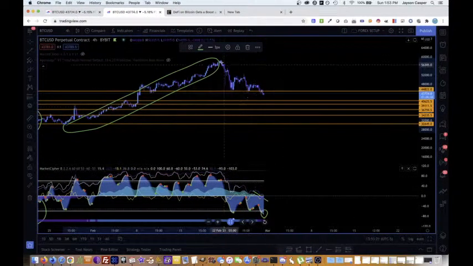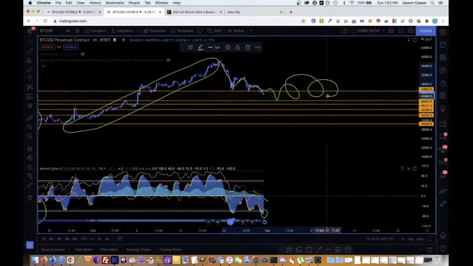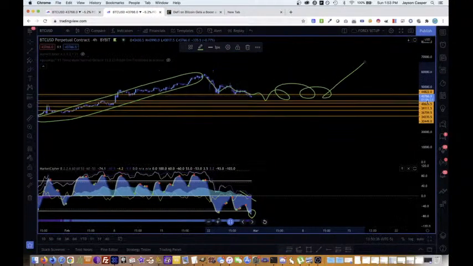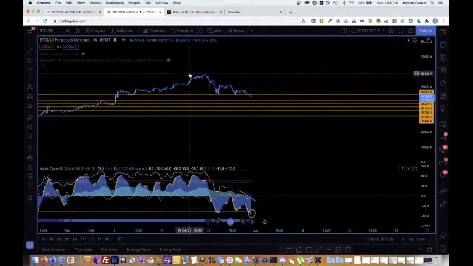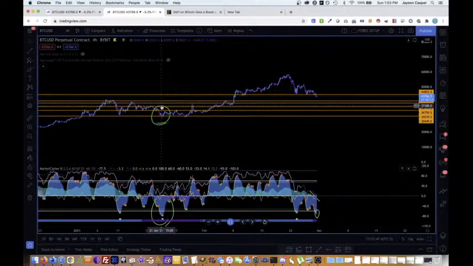My prediction, not financial advice, is that we are going to probably come right down to this level. We are going to consolidate in this area for maybe a few weeks, and then Bitcoin is going to come up, and we're probably going to hit the $80,000 plus level in the end of March, April-ish time. Things happen in patterns, guys. Look for patterns when you're looking at charts. Patterns tend to repeat themselves.